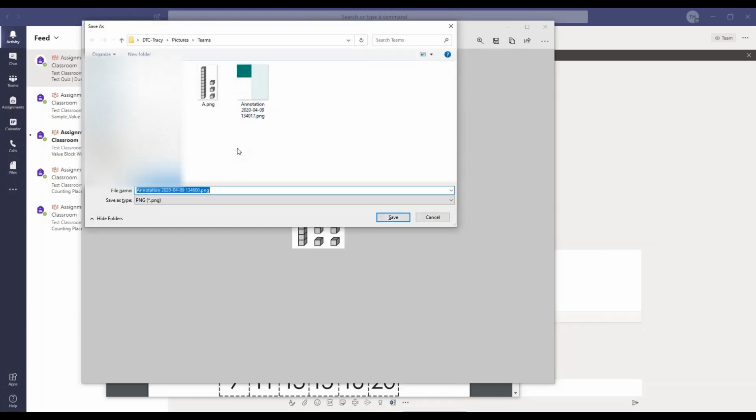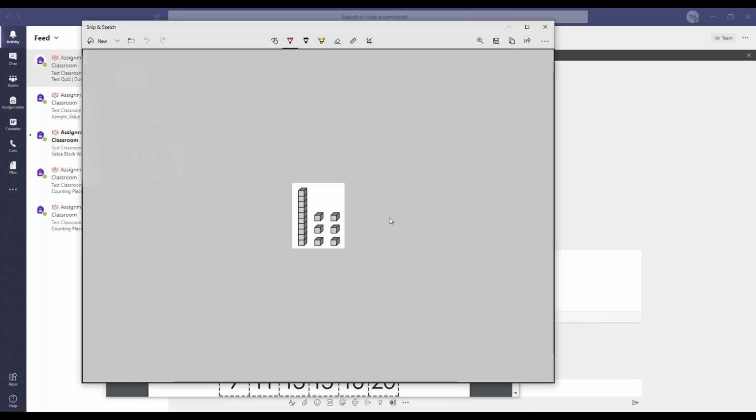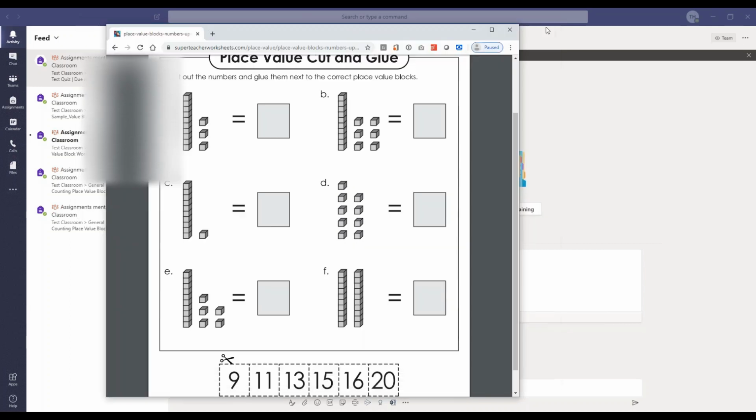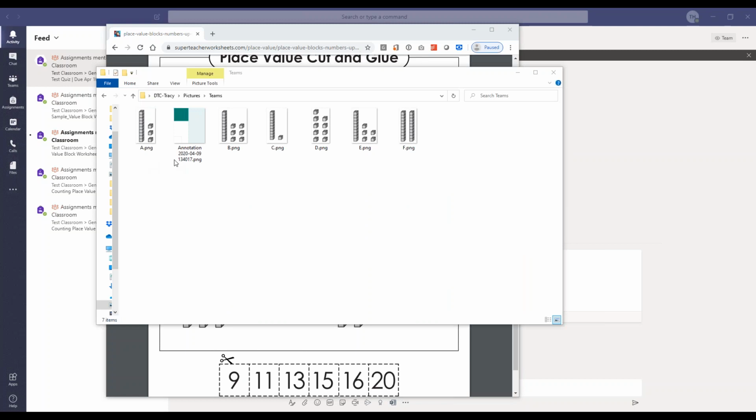I'm going to call this one B, and it's going to be in the Pictures Teams folder. Click Save, and then I can close that one. You just do that for all six of them. I'm going to fast forward through rather than show you all of them. Okay, so I've saved all six of my pictures in the Pictures Teams folder.